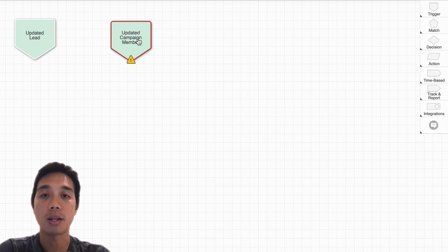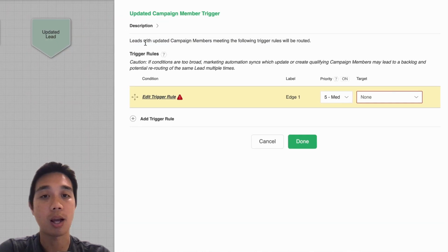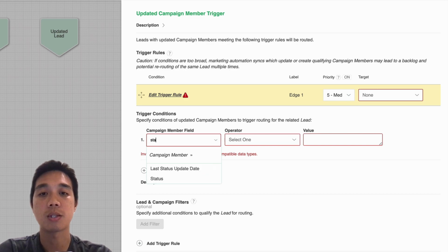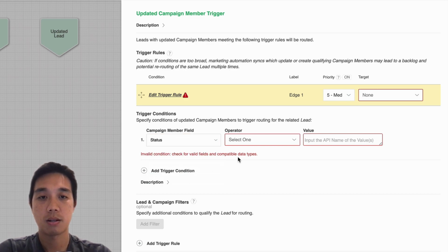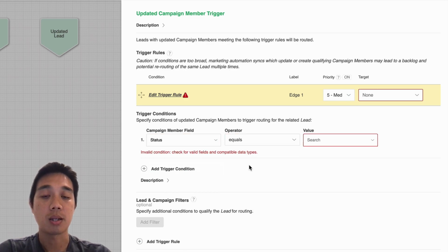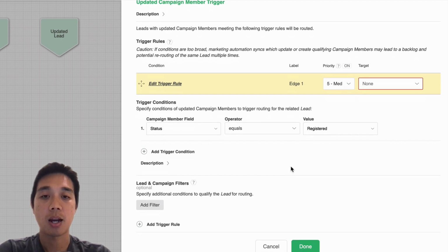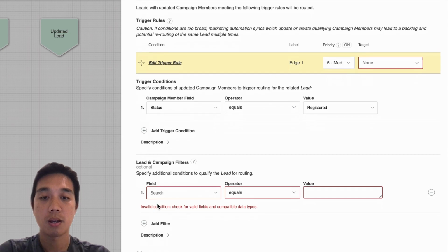So what you can do here is set up an updated campaign member entry node and just set your conditions. So here I'm just going to do status equals, meaning status will be changed to equal this value, and we'll do registered. And I only want to do this for event campaigns, so I'm going to add an additional filter here.